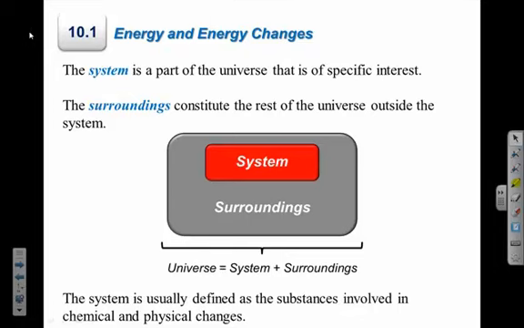So we've talked a lot about energy off and on up to this point. In the beginning we talked about light energy and electrons and their energy levels. When light energy is absorbed by those electrons, it gets converted to potential energy when the electrons get excited and move to a higher level. And then if those electrons relax back down to a lower level, then that energy is released. We talked mainly about light having energy, and we talked about kinetic energy.